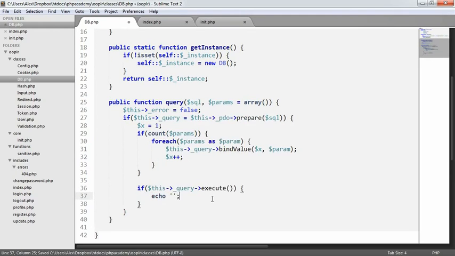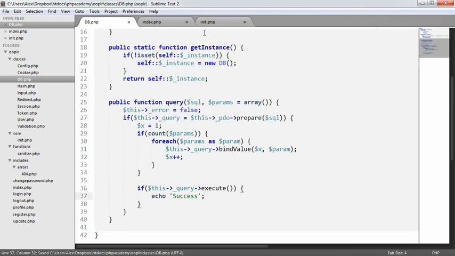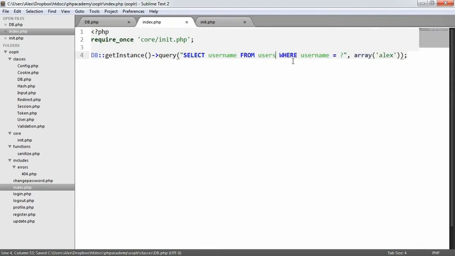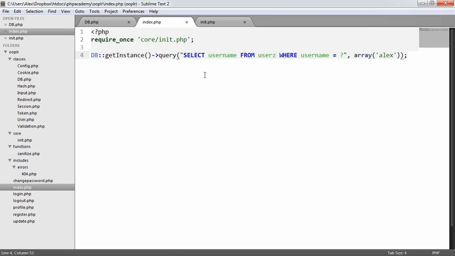If that's the case, then we have a success or not. This is the actual success of whether the query has been successfully executed rather than prepared. So in this case, it is a success. If we was to then go ahead and change this, like I showed in the last example, to users with a Z, the success message doesn't appear because the users table with a Z obviously doesn't exist.